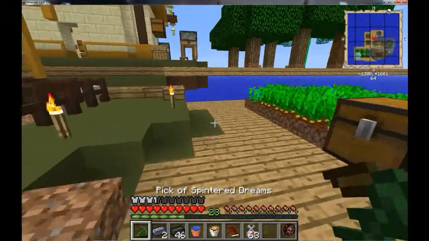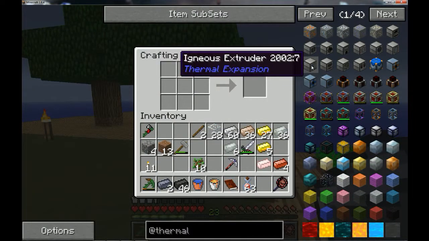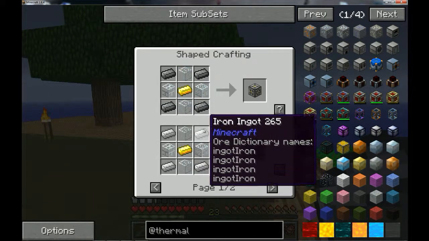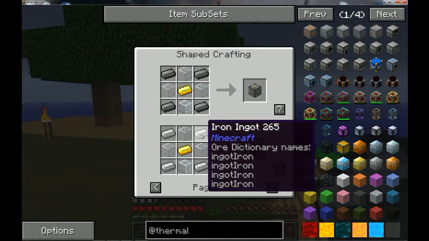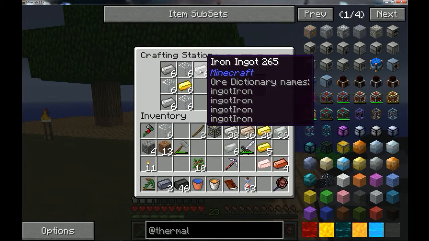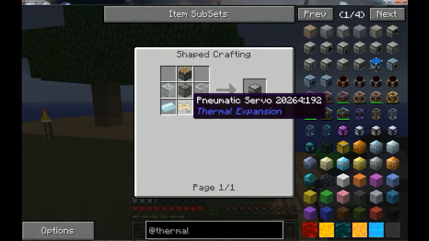Now, I need to make a couple things. First off, I want to make my igneous extruder. Okay, so we're going to need a machine frame, which is gold, iron, and glass. We got that. So we'll make just one of those for now, just to get started. Next, we're going to need a servo.